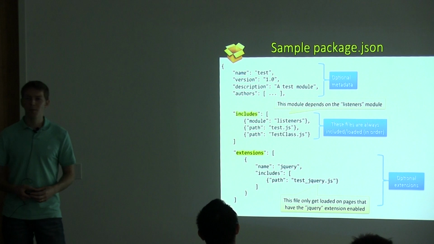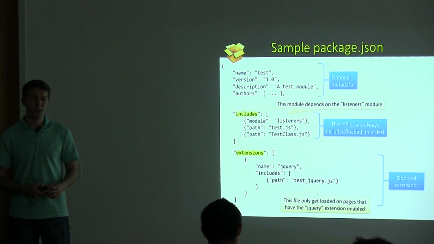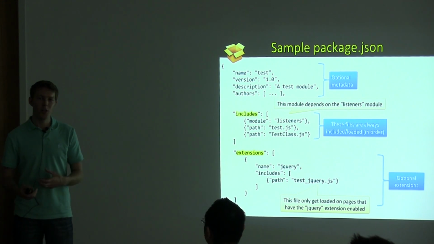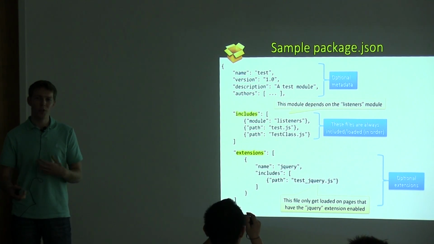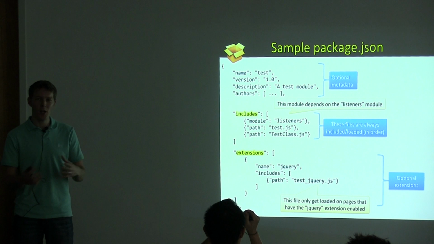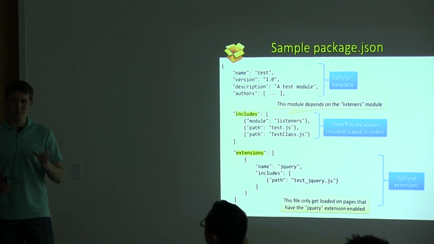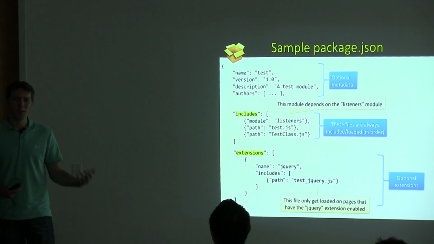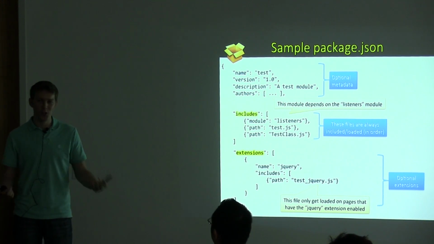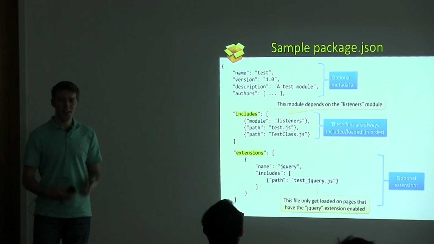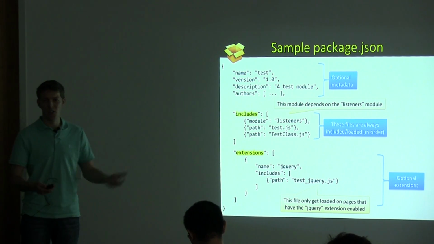Yes, go ahead. Can you specify version numbers in your dependencies? So the version numbers, no. But how version numbers are handled in Node.js and other module systems is that they resolve based on relative paths. So you can have versioned modules relative to your modules. But versioning has both pros and cons. You don't want to send multiple versions down to the browser, but you probably want to catch it if your application has two different versions of the same module that need to be loaded. So I think that's something we should improve on: detecting version conflicts and showing that as an error when packaging.